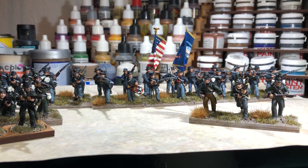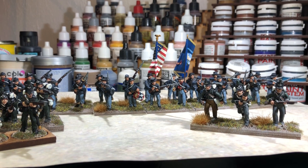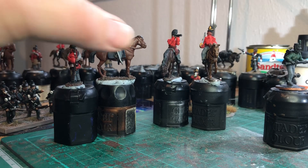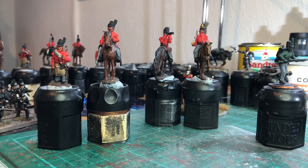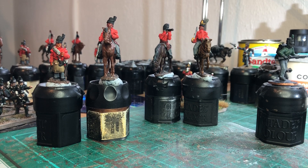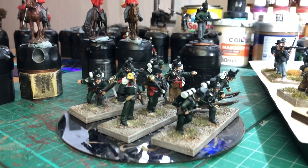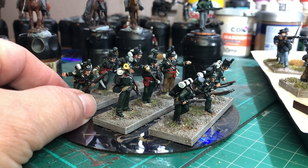The other things I'm still working on — I've still got some things on the workbench here as you can see. I've got these Victrix and Warlord Games British officers there, just going through the bases, doing them in between the other figures. And this is the other 95th Rifles that I'll be doing bases on here as you can see — the bases are painted, just ready for the flocking.